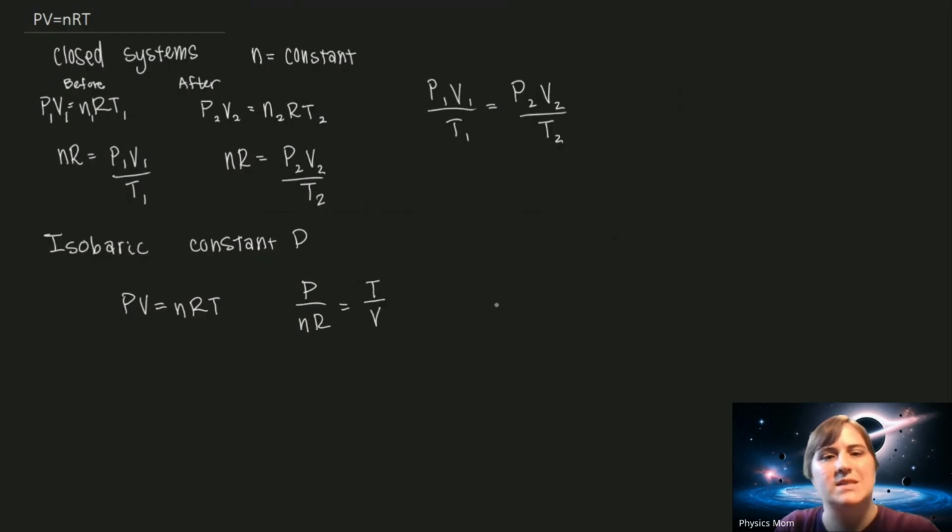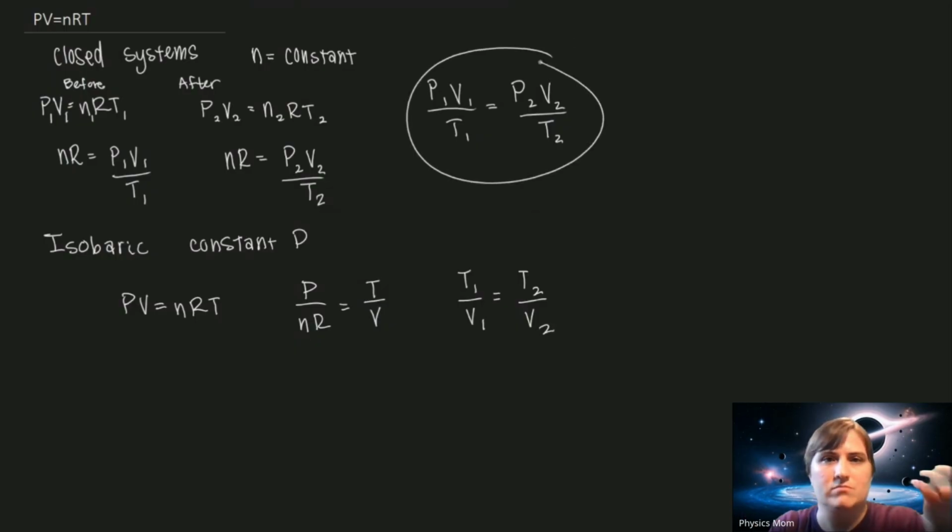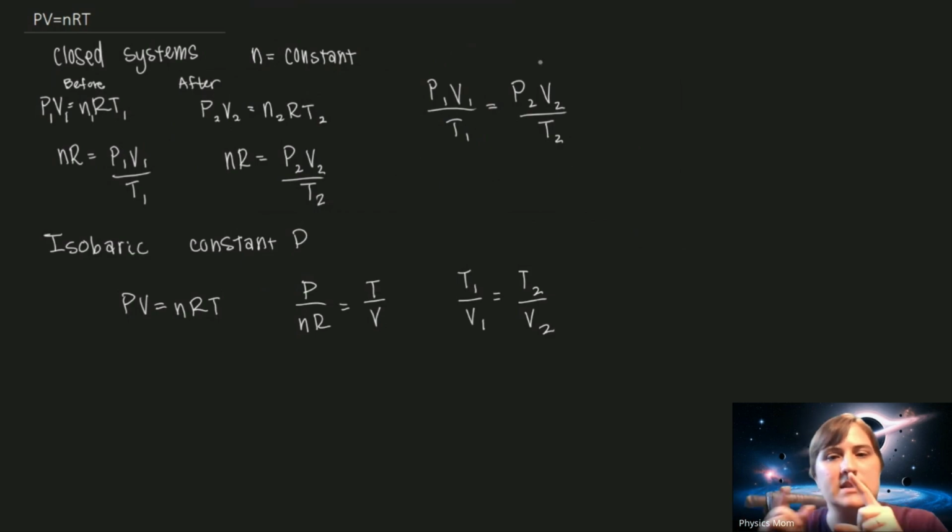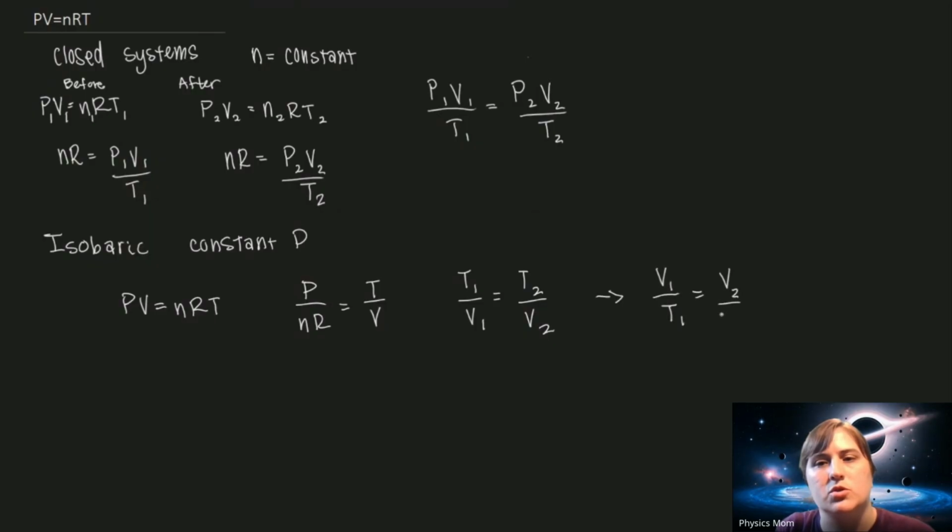The before equals the after. So this would be the temperature before divided by the volume before has to equal the temperature after divided by the volume after. And I see that from this, if I just take the pressure term, if it's the same, I'm dividing it from both cases, I still have that relationship. And the same is true if I had the volume divided by the temperature. So their reciprocals are also true. So the volume of 1 over the temperature of 1 is equal to the volume of 2 over the temperature of 2, so long as the directions are the same.